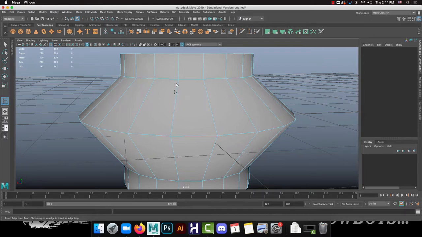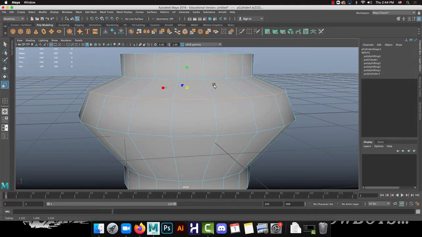So if I want to add an edge loop that runs horizontal, I do need to click and drag on one of the vertical edges, and that will show me the edge that I'm trying to cut in, and I can decide where along this I would like to put it. So I can put it up here if I want, closer to the top, and then if I scale it from the center, that'll give me some kind of effect that looks like this.